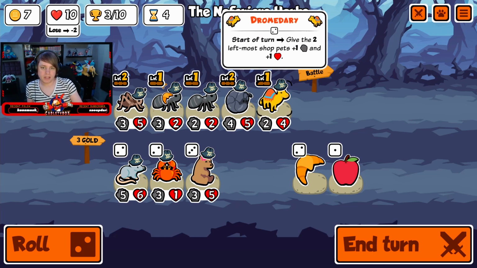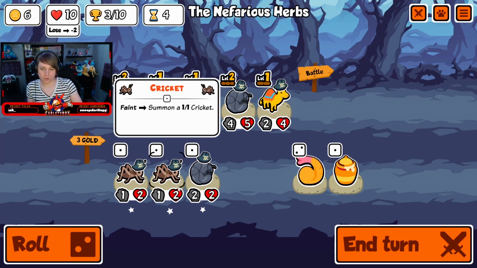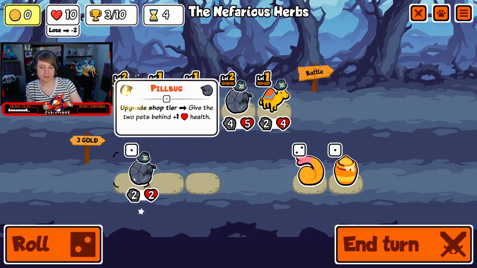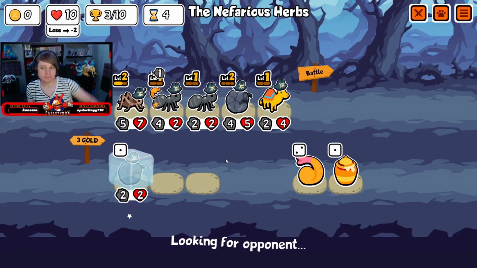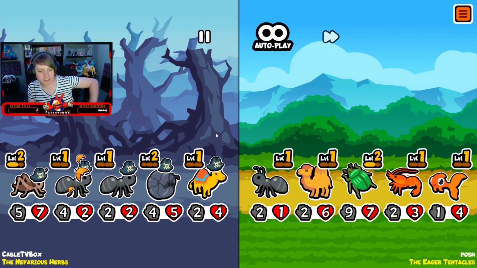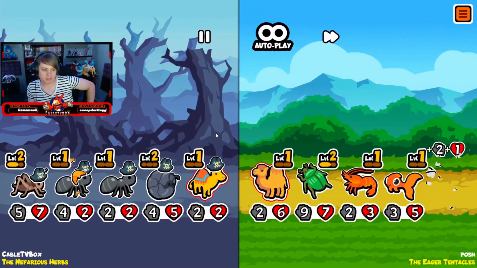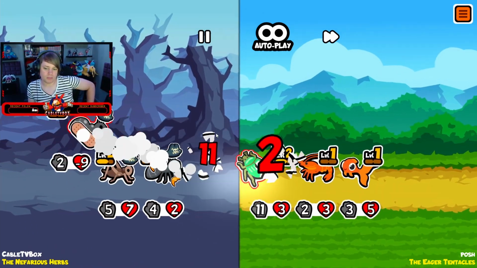So he only gives the left two most shot pits +1/+1. So I'm interested in saving the dirty rat. Oh, well. Wow. I don't think we say no to this for now. We'll save this for now and then we'll roll again. So we're going to have a level 3 cricket, at least for early game, and then eventually we'll have to transition off of him. I don't like that water beetle bug thing.